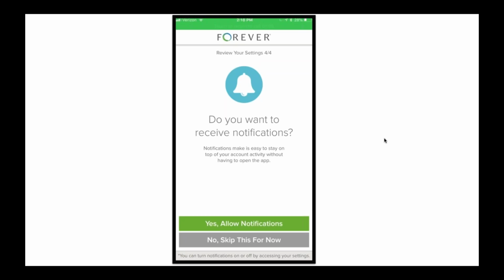And these are really great too. You can determine if you want to be notified, and you get notifications to say either you haven't uploaded in a while, do you want to upload some of your recent photos into your Forever account? But they'll also remind you and give you a notification that your photos have been uploaded and are safe in Forever. So you can determine if you'd like to receive those notifications or to skip for now. I love those notifications. They just make me smile because I know my photos are safe.